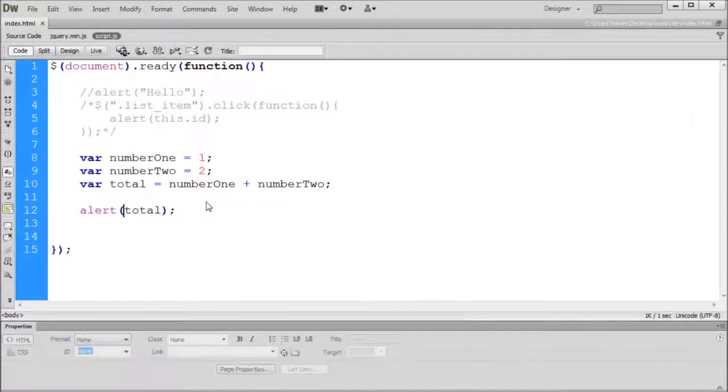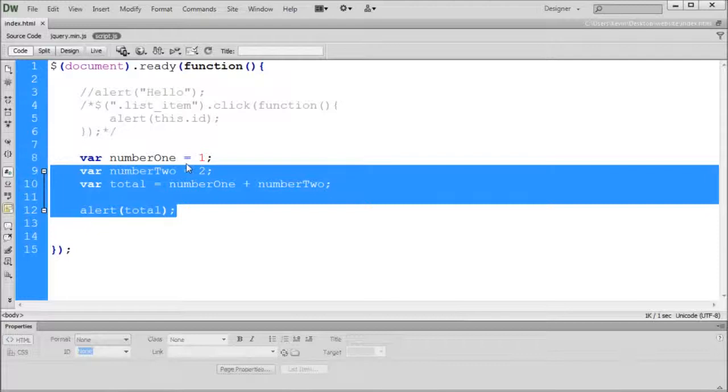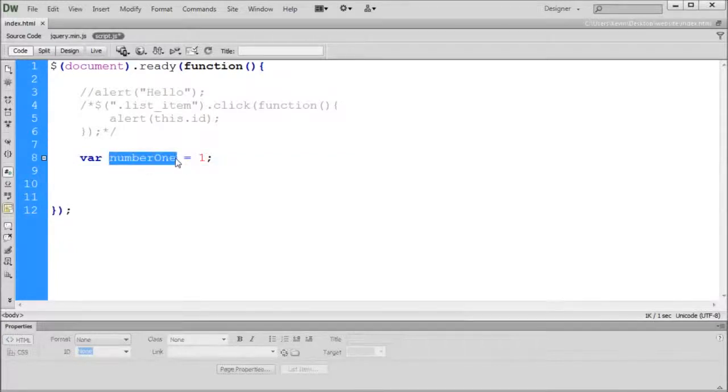So now what we can actually do is take a look at some conditional statements. So I'm going to delete out all of our variables, and we'll just leave one, and we're going to rename this to my number. Okay? So what conditional statements basically do is allow you to create a check to see if something has happened, and if it's happened, then you're going to do something.